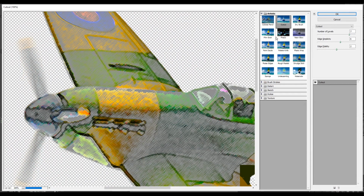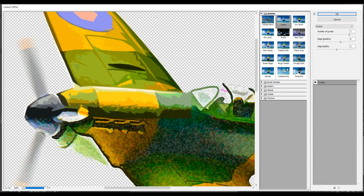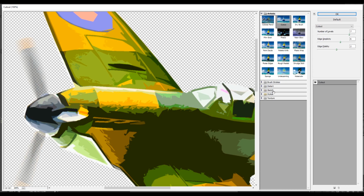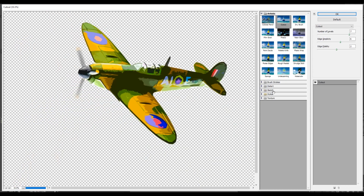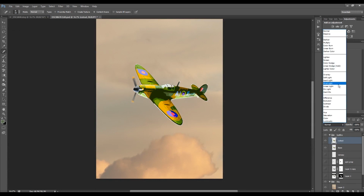And again, the sorts of settings that you use really is like personal taste. So you can do all kinds of effects. I'm just going to use cutout. And again, the settings all depend on your picture. So this just works. This is what I think works for me.